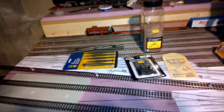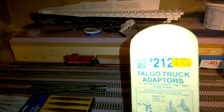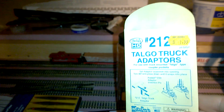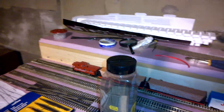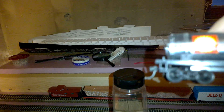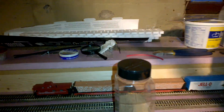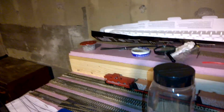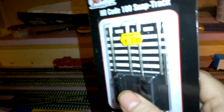I wasn't going to go back to the hobby shop for a while but the next day I went back because I forgot to pick up these tailgo adapters for the Tyco trains, which converts the old horn hooks so you can put the KDs on them so they work fine. It's not too hard to put on — you get 24 in a pack. I also picked up two packages of these Atlas bumpers.